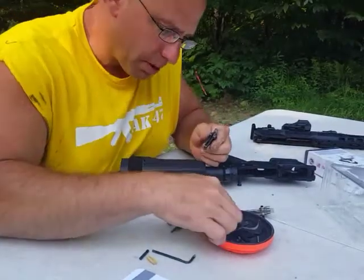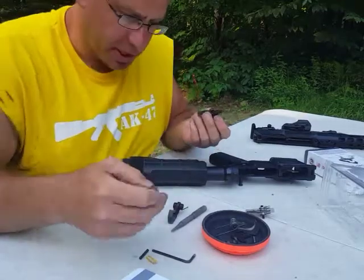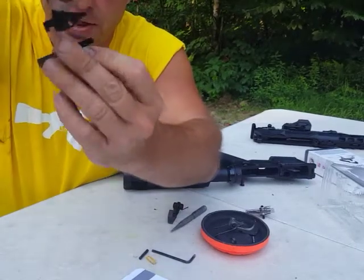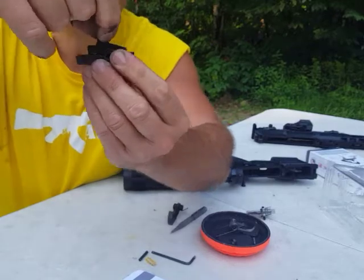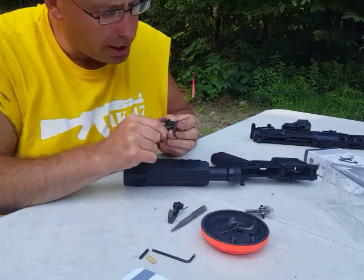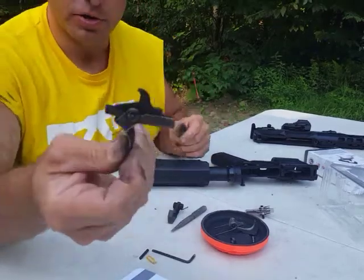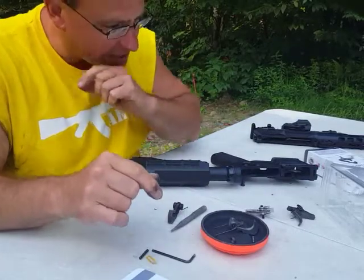Okay. So what I'm going to do now is put the disconnector back in there. So that's the disconnector. There's a little spring in there, and that little notch right there lines up with that spring. I'm going to put that in there like that, hold that down, take my pin, and push that in, just to put this back together. All right, so I've got my trigger and disconnector together. I'm going to put that in a little baggie like I said.